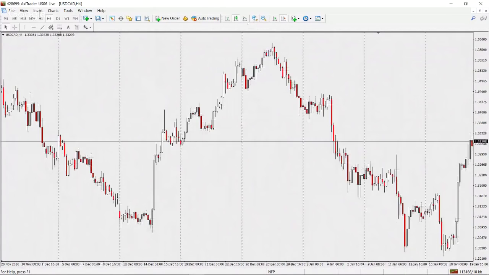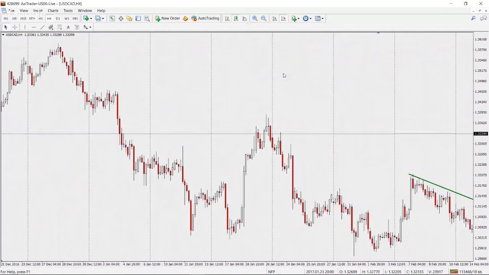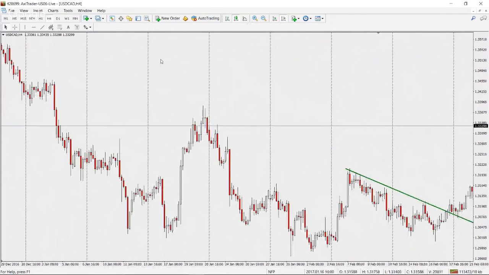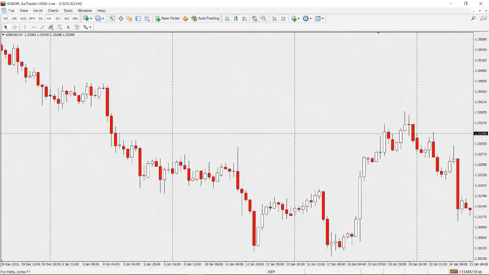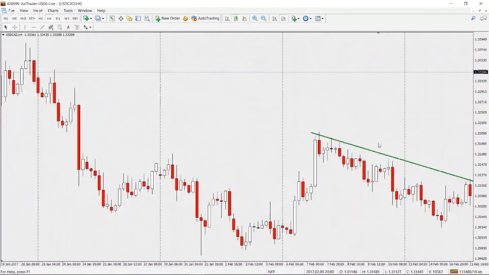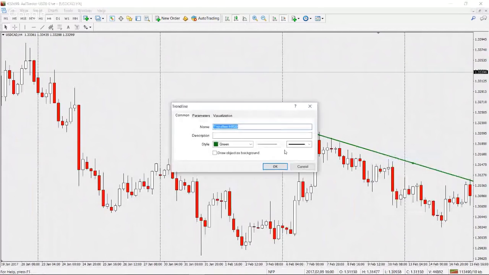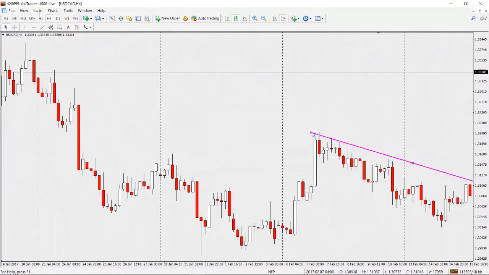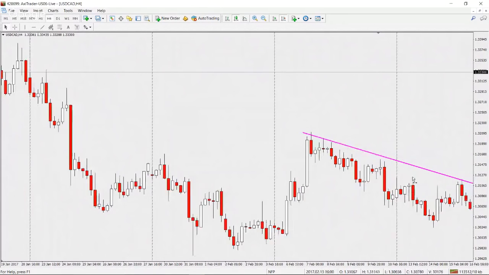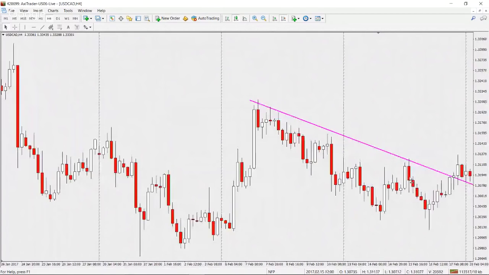I'm pretty picky actually. I think the entry was this kangaroo tail right here. That one. So let me show you. We'll make this one pink just to stay consistent. So this would be a reverse drop trade. So there's our pink trend line containing the downward move. The market breaks the trend line.